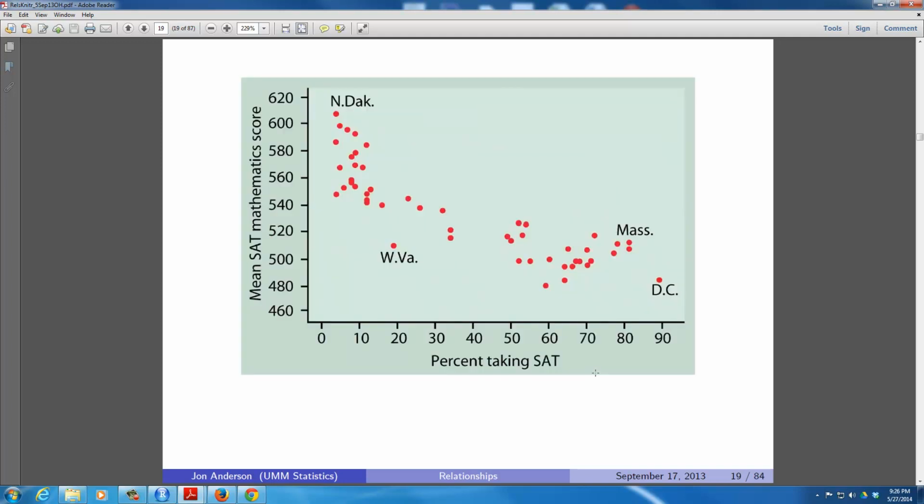Here's the same kind of relationship, just in a different year, and you can see some of the states that are highlighted. Here you can see that North Dakota is up here at the top, the highest average SAT scores for math. There's probably 6 to 10 high school students in North Dakota, and the 3 smart ones are taking the SAT and they score really well. I'm exaggerating, but that is the essence of why North Dakota is so much higher than any of the other states.